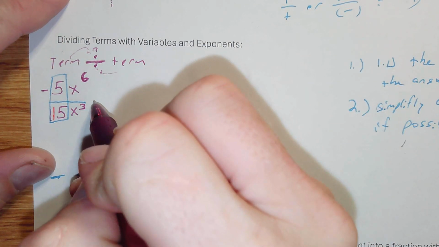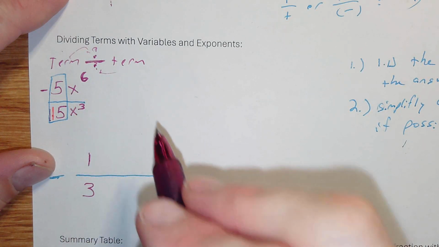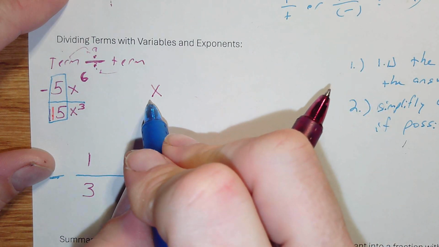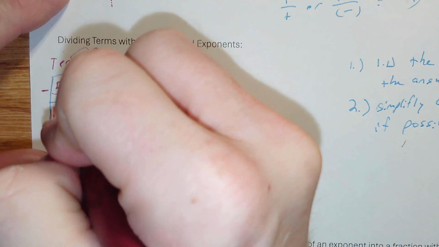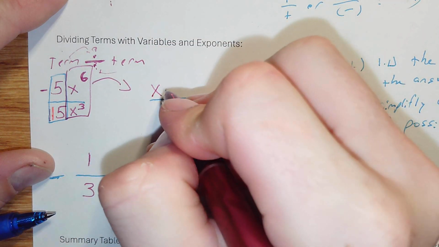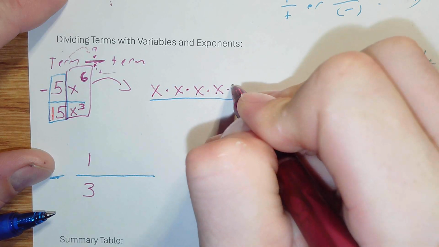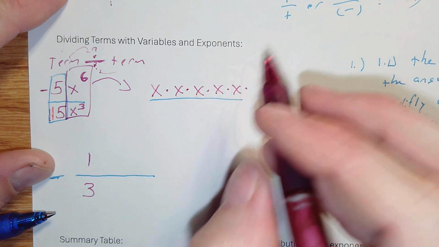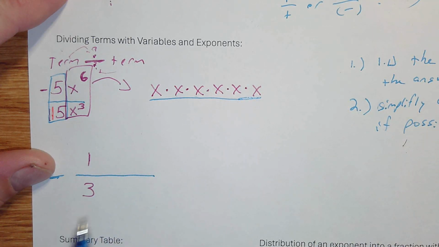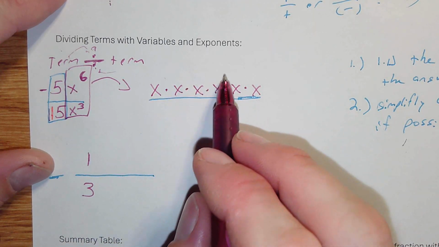All right, now I'm going to break this down. I'm going to show you first what x to the 6th means. Let me draw a variable bar over here, so what I'm doing over here represents what's going on over here. So I have 1x times another x times another x, that's 3, times another x times another x, 1, 2, 3, 4, 5, and then one more x. There are 6 x's on top, all multiplied together. And you guys remembered yesterday, when you have a bunch of x's multiplied together, you add the exponents.